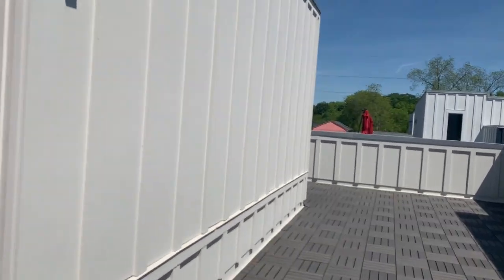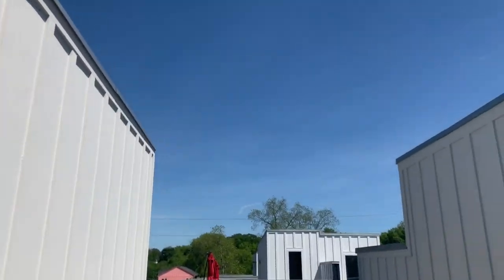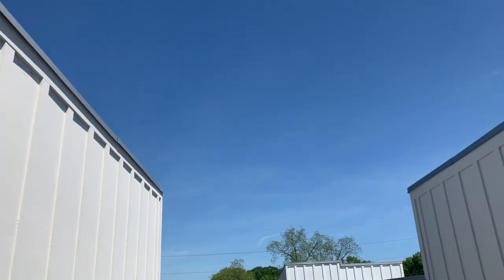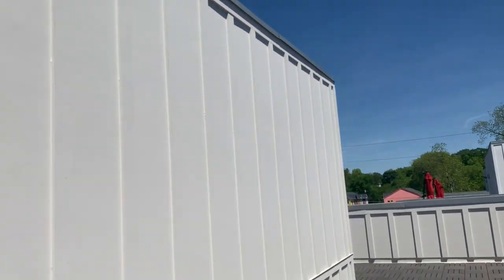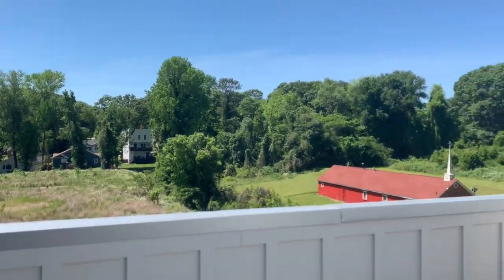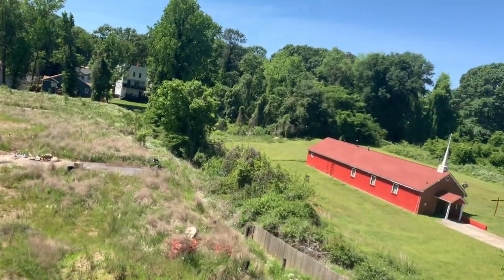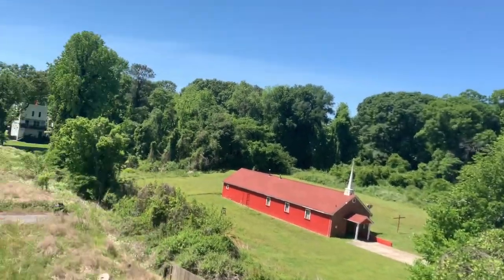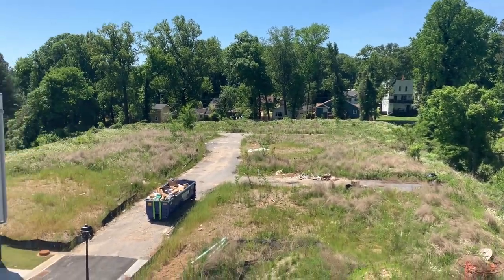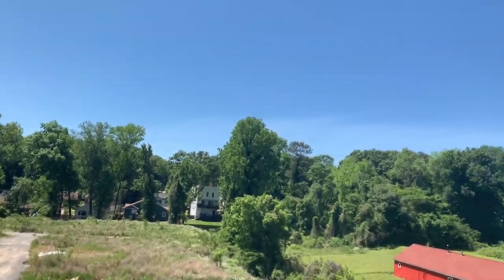It's all going to be what the HOA allows us to do, and also what my contractor says I can do, that's up to code. But I do know I want the lights hanging up. I think it's really nice. Now again, they're going to be building on this other side, so that sucks, but the lots only go to the end right here, so I'm still going to be able to have greenery, so it's not going to be too obstructive, but they are building.